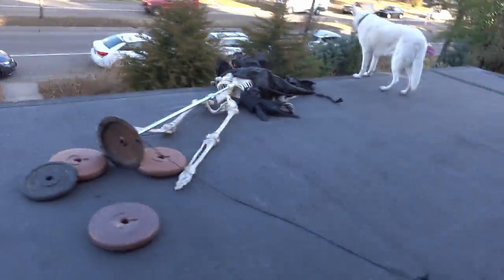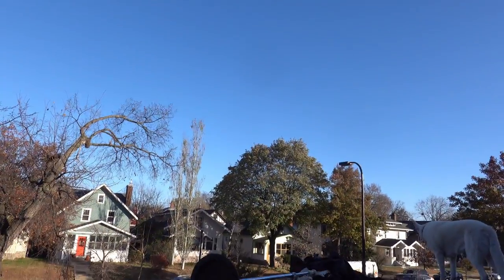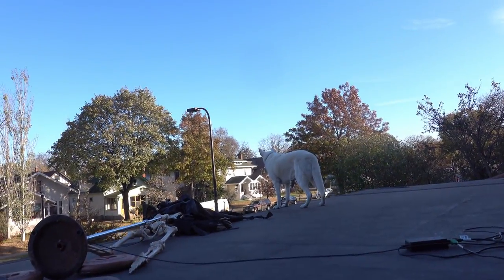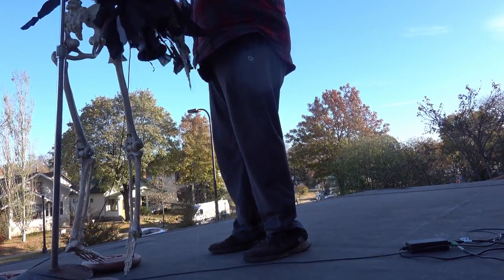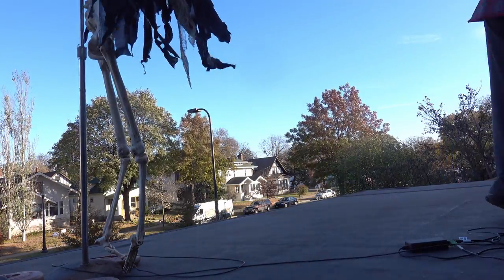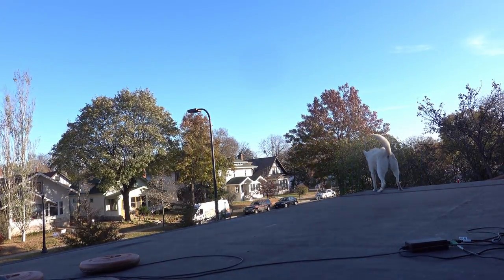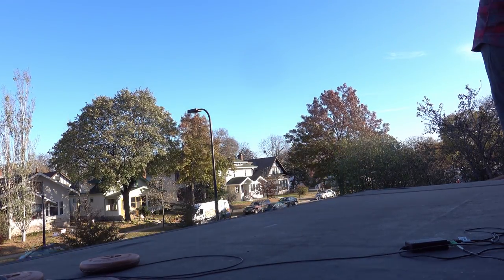This is the one that had fallen off and had its spine broken in the picture earlier. I was able to kind of fix it and wire it together a little bit, but the broken spine is something that's probably going to — I'm probably going to have to take it apart and redo another one. I'm not sure if I can actually fix the spine. Certainly the wind had its toll on the reaper skeletons this year, so they're going to have to go through a lot more fixing up and re-gluing and just general repair.